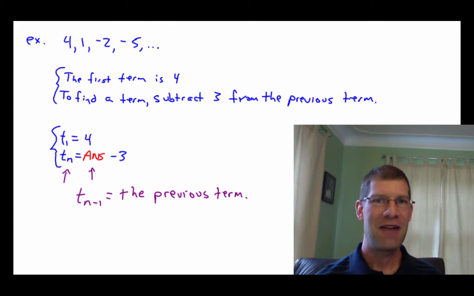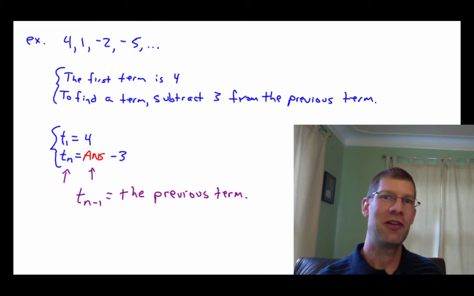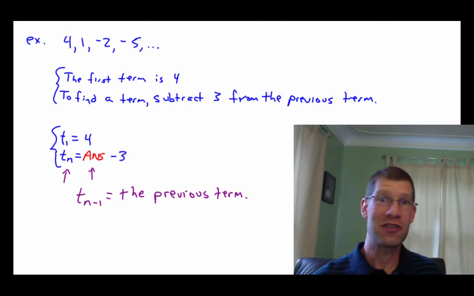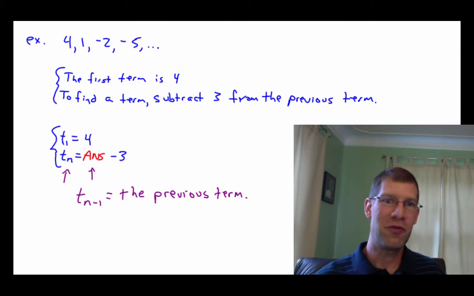And really to survive this section, and it's going to come up in a couple other chapters like I said, when you see a t sub n minus 1 or a sub n minus 1, know that the n minus 1 stands for the term before. The most common mistake is that people will say, oh, that's the term before, then they subtract 1 from that number. No, the t sub n minus 1 just means the number before in the sequence. So we could replace this whole thing here then.